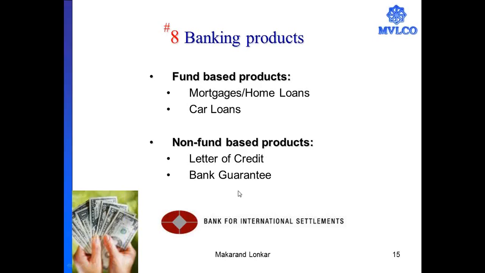So I will now summarize what we discussed till this point. What we discussed today is we started with why do we need banks. Then we took the next point of different types of banks. Then we looked at functions of the commercial banks. We talked about 8 different business banking lines. We talked about why banks are supervised and how banks are supervised. We also talked about a couple of important regulatory ratios, and now we are on this slide where we are talking about the banking products.